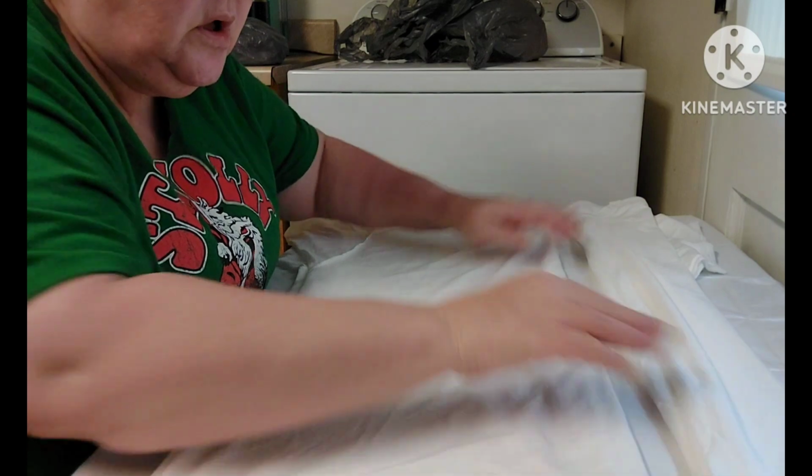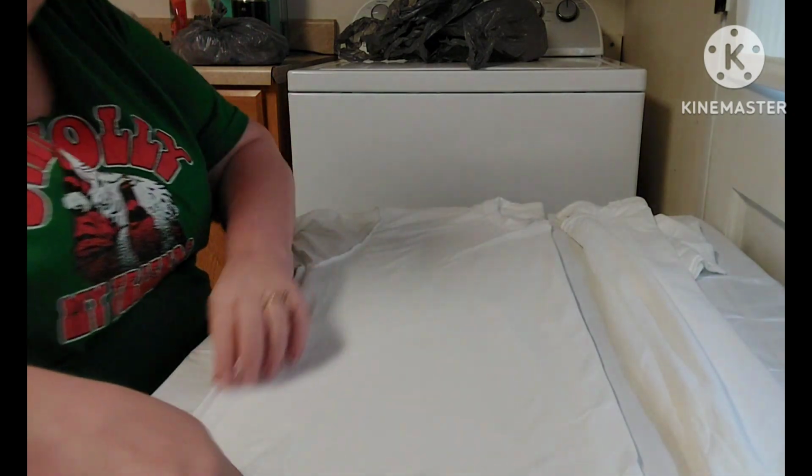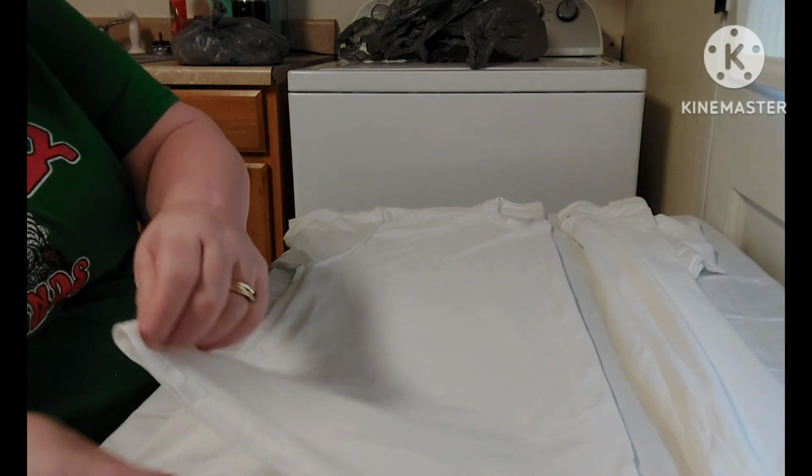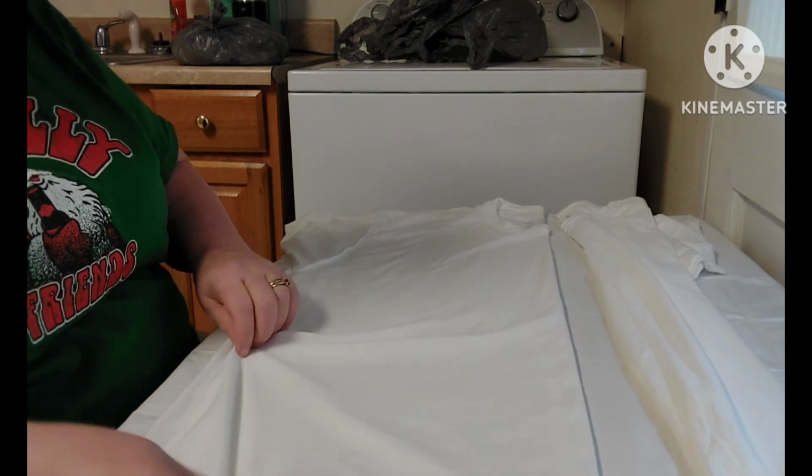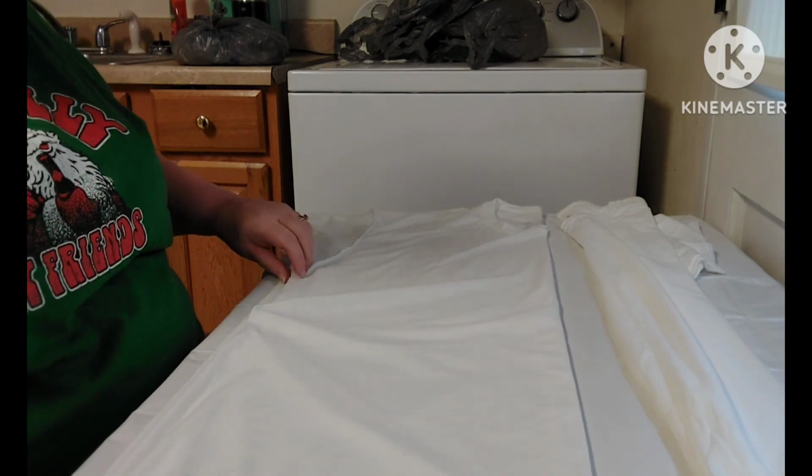Never cut the collar or anything until afterwards, because I never know how I want to do it, or even if I want to do it until the design comes out, because I don't know.